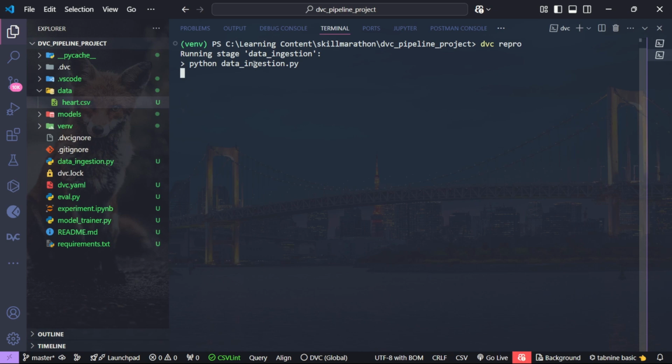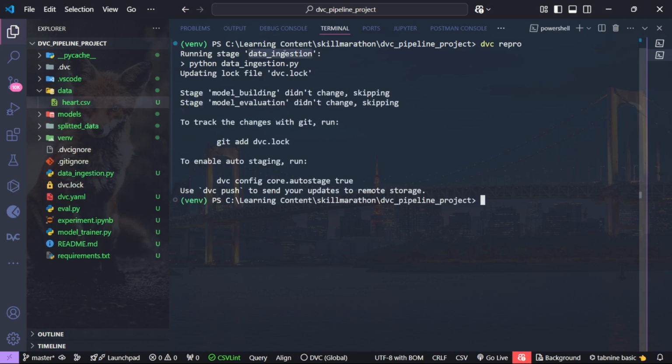So see, now this is running. This stage is running. Why is this stage running? Because I have made changes in the data set, and as this data set is a dependency inside the data ingestion stage, that is why it reran the whole data ingestion.py. But it did not run this model building. It did not run this model evaluation. Why? Because there are no changes that I have made for these stages, and that is why it has not run the code again. So this is the dynamicity we have when you use DVC. Your pipeline will work efficiently, and that is what I wanted to show you in this video.